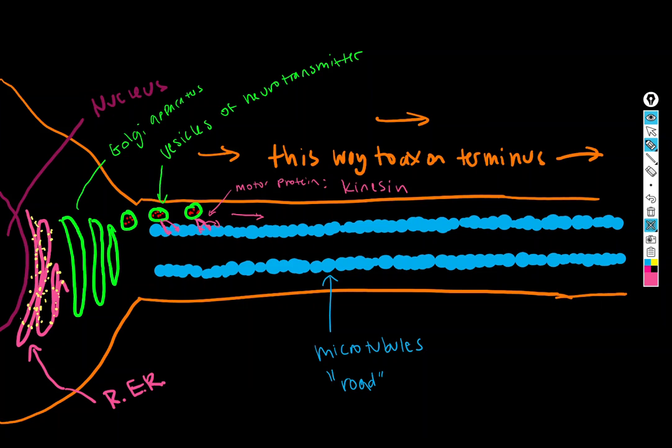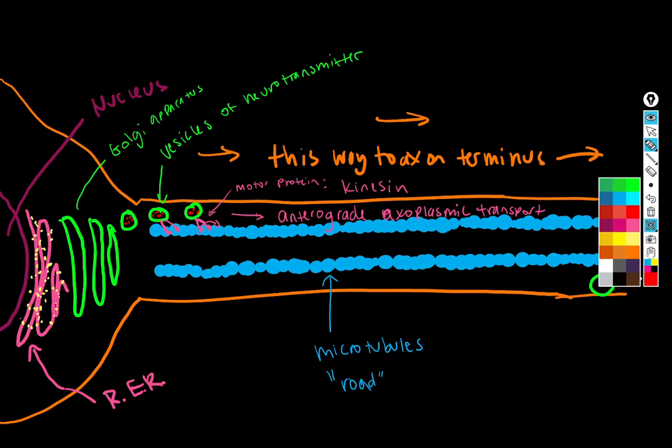So this is anterograde axoplasmic transport. Sometimes we need to bring vesicles back from the periphery, so back from the axon terminus. Who knows why? Maybe we need to recycle something. Doesn't matter what it is. Maybe it's some membrane. Maybe there's some receptors in there. We got to recycle these receptors in this membrane because those fats and proteins are useful, the phospholipids and the proteins that make up organelles and membranes and whatnot.